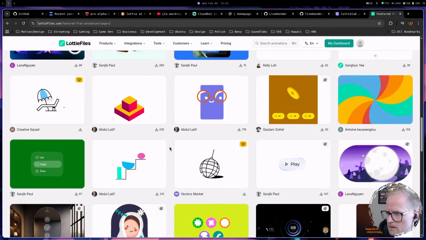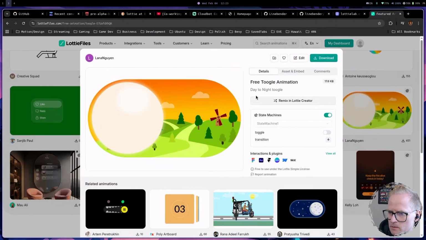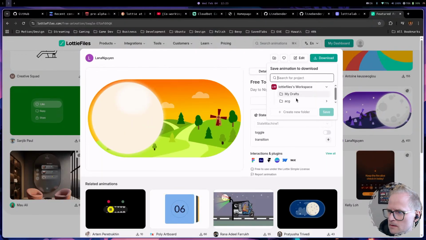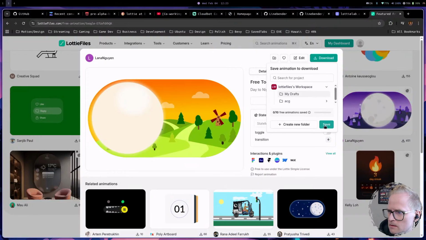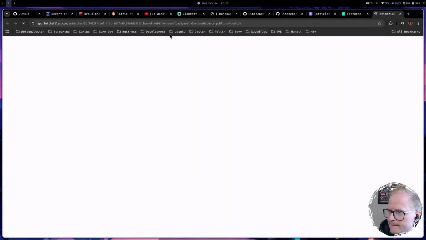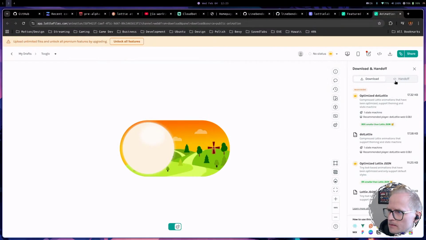I guess I can grab this one. I should be able to render this one. Not sure though. Download. Oh, come on, can't I just download it? Okay. So now I'm not sure if it's .lottie or lottie.json. I think it's just lottie.json.